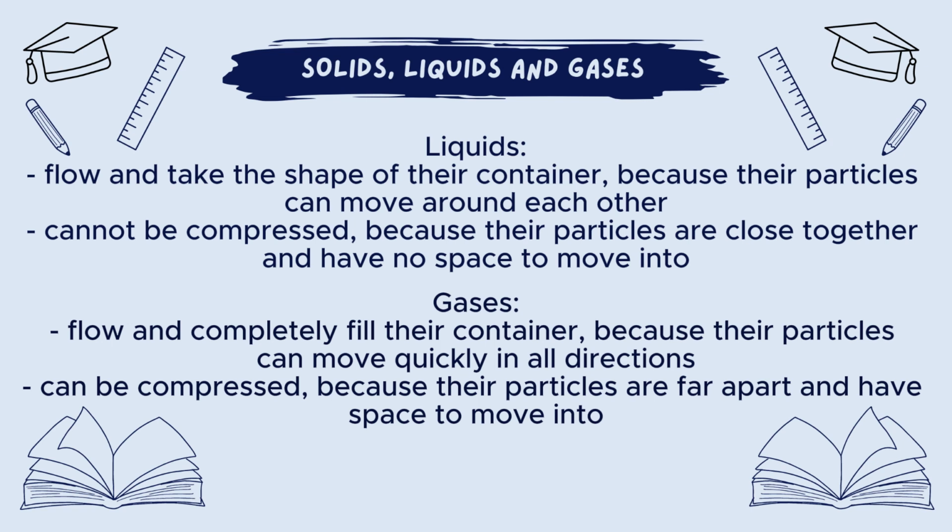Liquids flow and take shape of their container because their particles can move around each other. They cannot be compressed because their particles are close together and have no space to move into. Gases flow and completely fill their container because their particles can move quickly in all directions. They can be compressed because their particles are far apart and have space to move into.